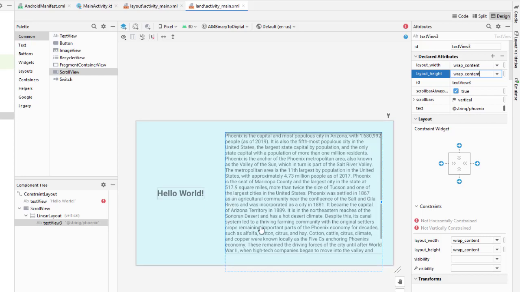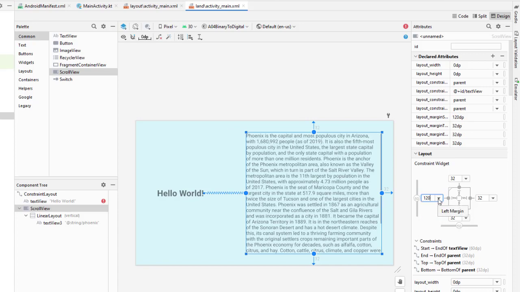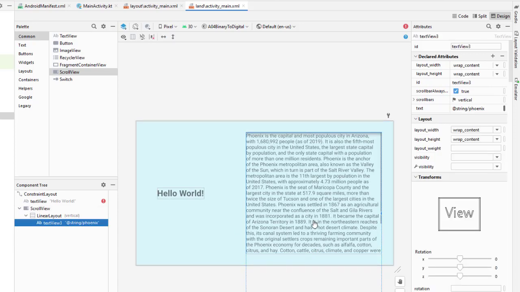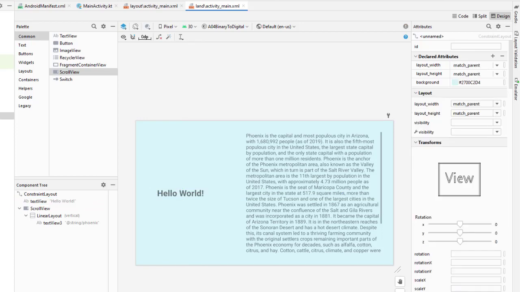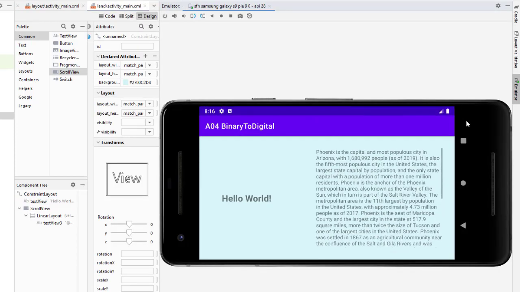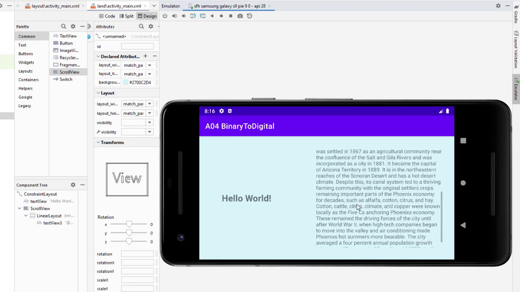In fact, what I might do just to make this offset a little bit more is take the scroll view. Let's set this to, rather than 60, let's try setting this to 100 or maybe 120. So now our text view, you can see, extends even further off. So there's more to scroll for the purpose of this demonstration. Now I'm showing on the hello world, there's still a long constraint. I'm just going to get rid of that, get rid of my error, and let's test. And so now I have my text view inside the scroll view, and I can easily scroll through the text.